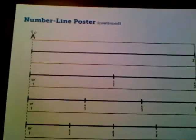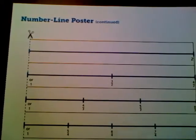We need to prepare this one for being used. And you'll notice on top, right up here, there's a little thing that looks like a pair of scissors. So what you're going to do, very quickly and not hard, is you're just going to cut along this dashed line up the left side. So I'm just going to take my scissors off camera. I don't think I need to demonstrate how to use a pair of scissors to you. You're almost in middle school. You should know how to do that by now.